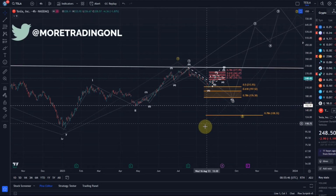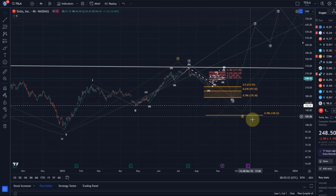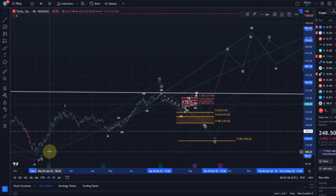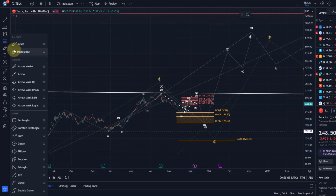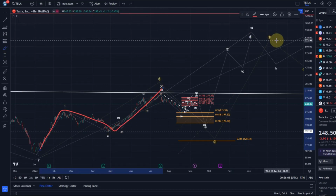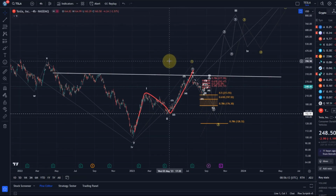On the Tesla chart, we are still tracking a 1-2-1-2 setup, or alternatively a large wave 1 with a wave 2 in the making. We can get away with counting this here as a wave 1, as an A, B, C structure in the yellow wave count, because we are in a larger degree fifth wave, and in a fifth wave you can get very often, or at least rather frequently, diagonal structures, okay? And the wave 1 would then be an ABC structure.